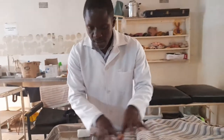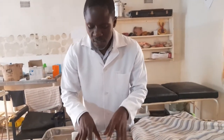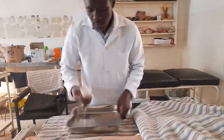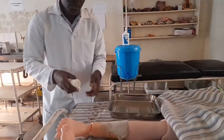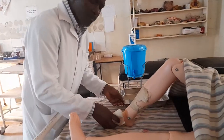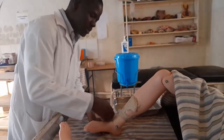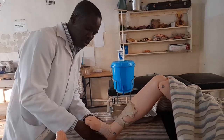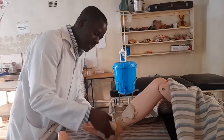Depending on the scenario, if there are some blood stains, you can wear gloves. But if there are no blood stains, you can simply use your bare hands. This is a crepe bandage, so you can start. We're doing the right leg. Since we're doing this ankle, which has the problem, you can start. We'll be making an 8.